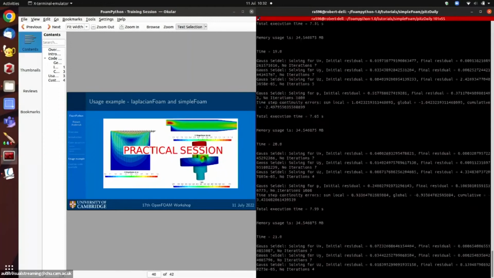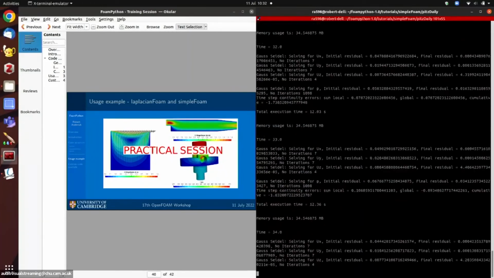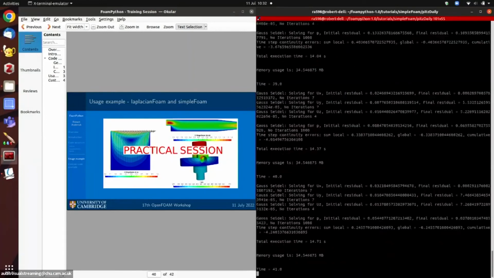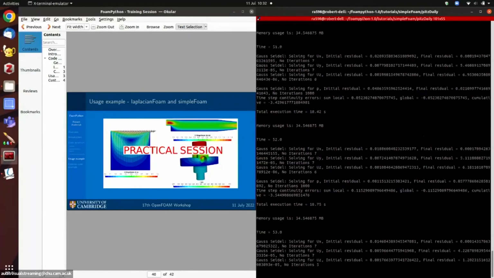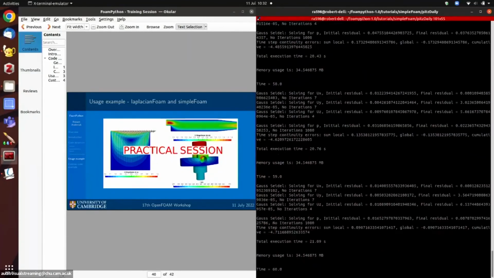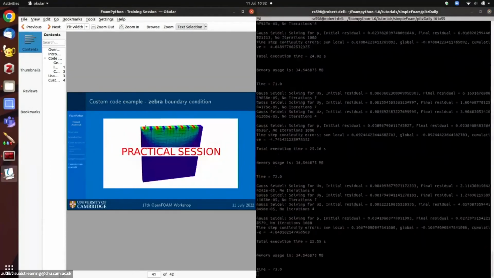Yeah, so just until it runs a little bit. So basically, after this, we're going to keep it reasonably simple. We are going to implement a new boundary condition, which you can actually see on this slide.